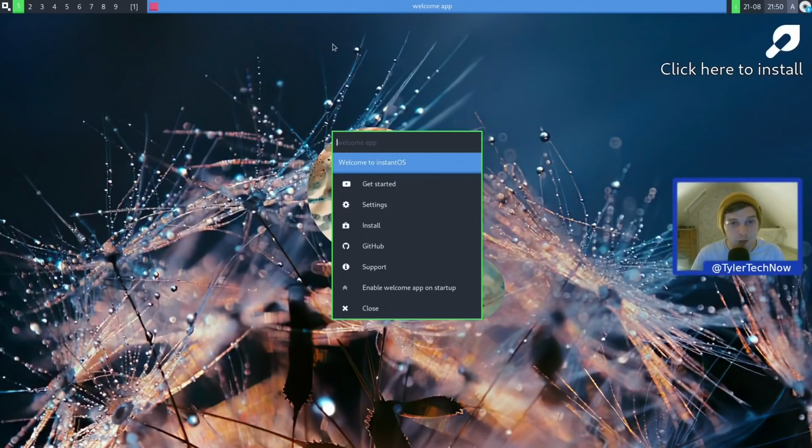So this uses its own window manager called Instant Window Manager. I think a lot of it was originally forked from Suckless. However, according to the website, only 40% of Suckless code remains. So we're in the live ISO right now. The ISO was about 1.3 GB in size, and it also has its own installer, and from the pictures that I've looked at, it looks quite intriguing. So we're going to go ahead and install.